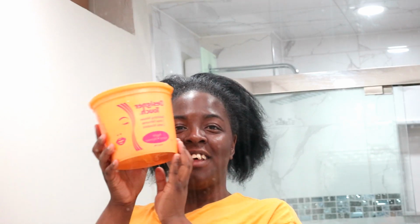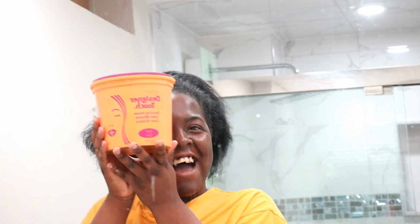I have my Designer Touch texturizing relaxer in the strength regular. Also, I don't know if I'm gonna use it today, but I also have the super strength, because baby, these roots are out of there. But I think I'm just gonna use regular this time, just to be safe. We don't know what's gonna happen, okay? So I'm going to texturize my hair. I have everything that I need.